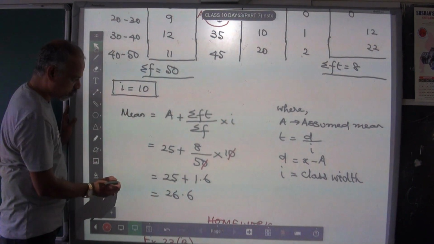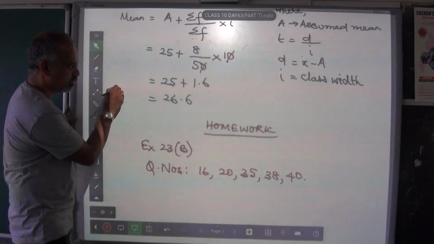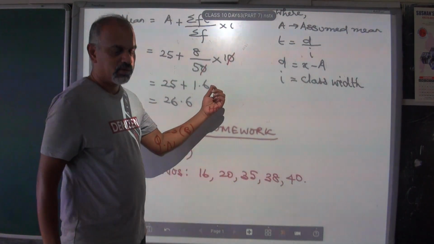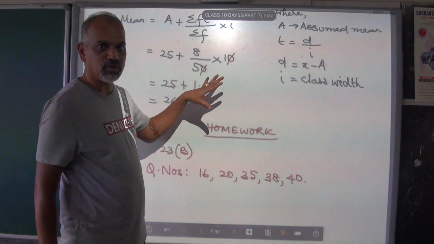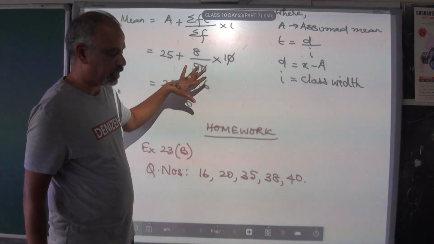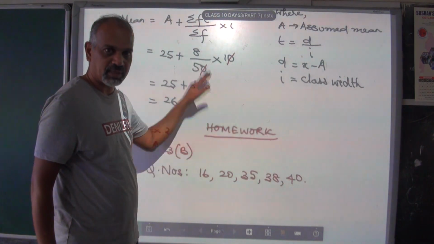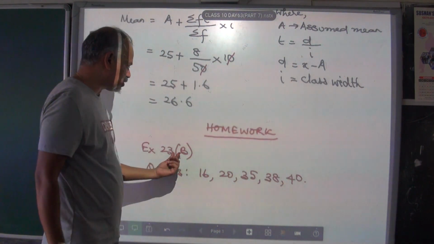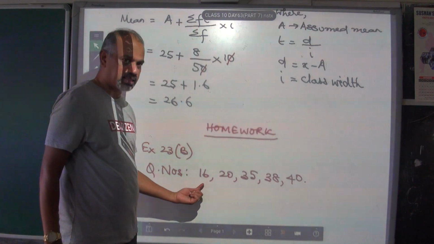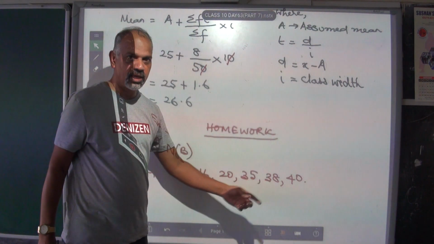And the homework using this method, in the previous case also, whatever homework I have given, you have to use the method which I taught you. Okay. This homework is using, for all these questions you will use the same method, that is step deviation method. Exercise 23B, question numbers 16, 20, 35, 38 and 40.